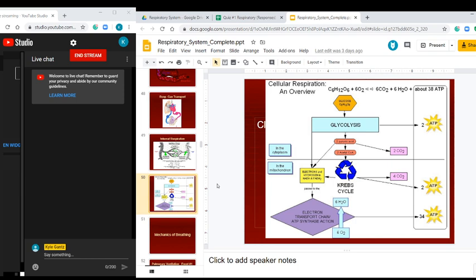So cellular respiration, we talked about some of this with aerobic and anaerobic respiration. We didn't get into a whole bunch of drawing it around. But we see here that if you take glucose and you add a bunch of oxygen to it, it splits it all up into carbon dioxide and water and energy. Okay? So when we get 6 molecules of oxygen, we're going to get out 6 of carbon dioxide.